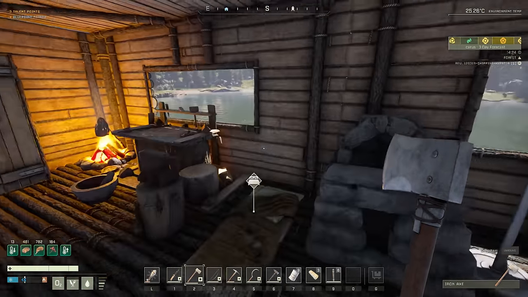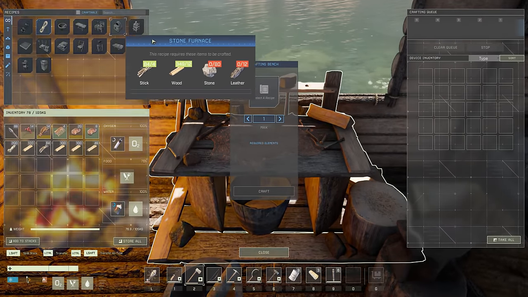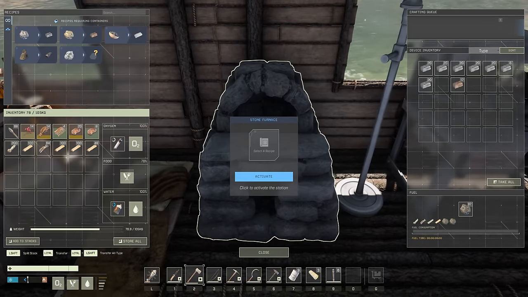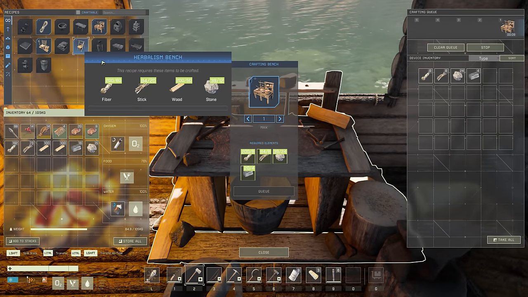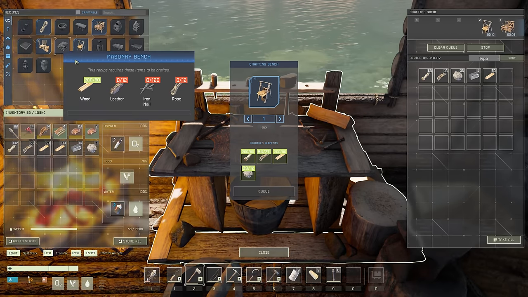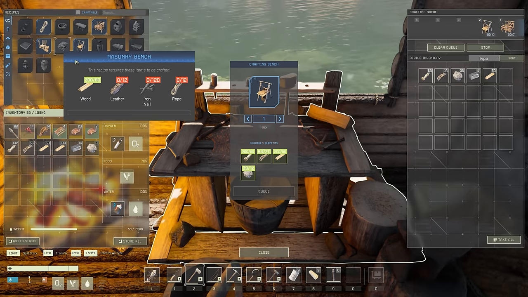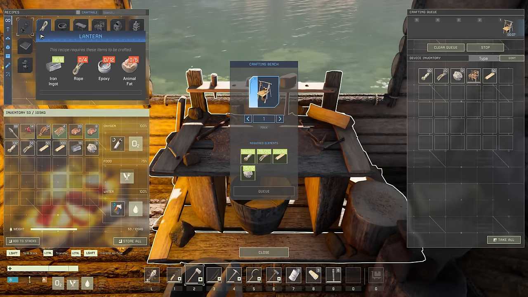We'll get a lantern, which means we should also make the kitchen bench. So let's see what we need here. Cooking station is iron and stone. We have that. So we'll craft up the cooking station. Herbalism bench. And then the masonry bench is going to require a lot of iron nails. The lantern is going to be epoxy and animal fat.